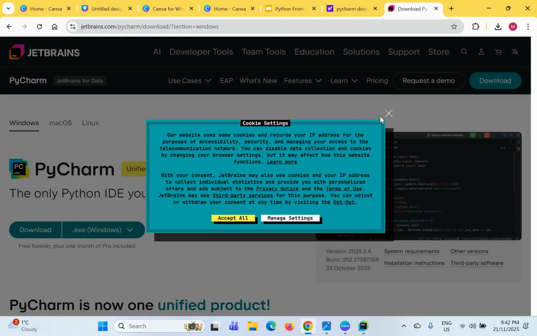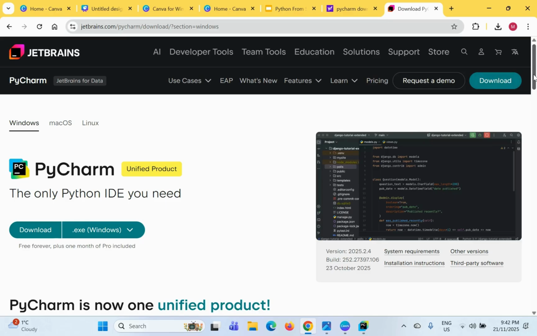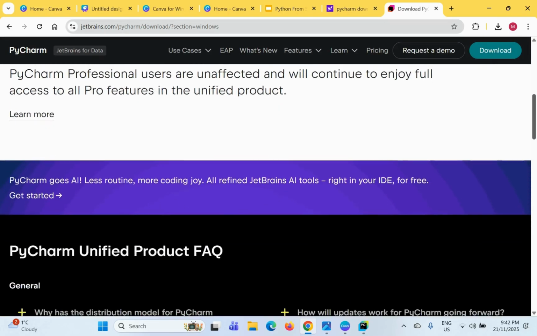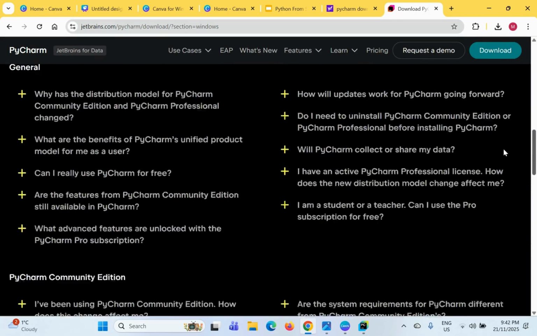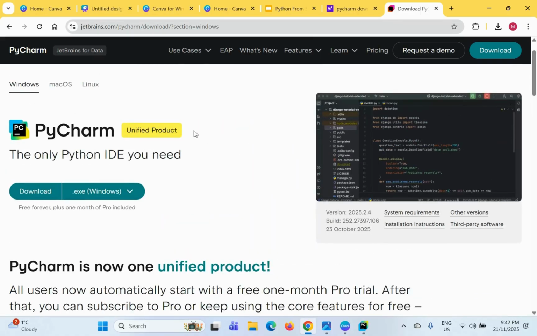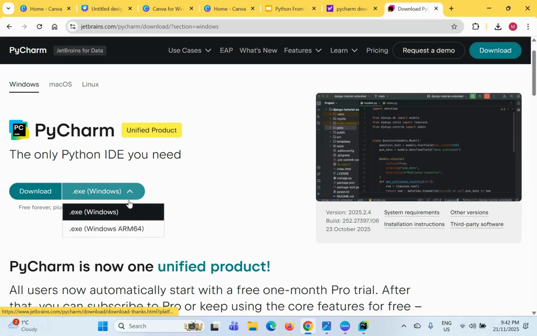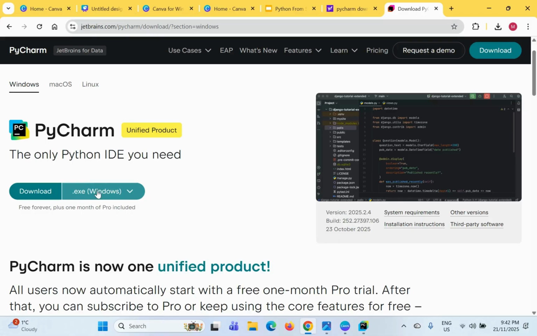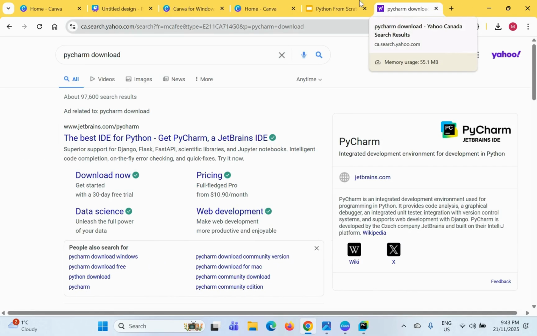You don't need any subscription, you can just click download here, and from here you can select if your Windows is ARM64 or general. So you can select your Windows from here, and this is your download. Okay, so this is how you can download, right?